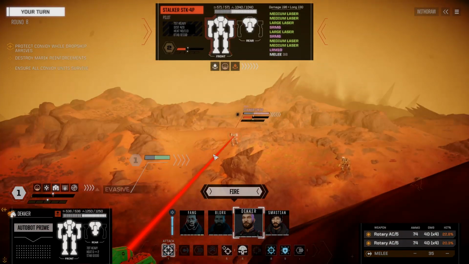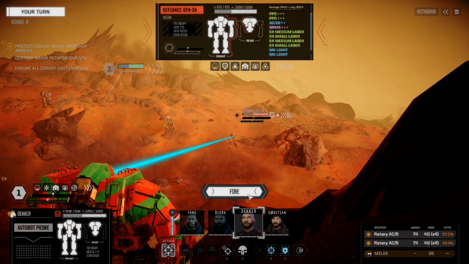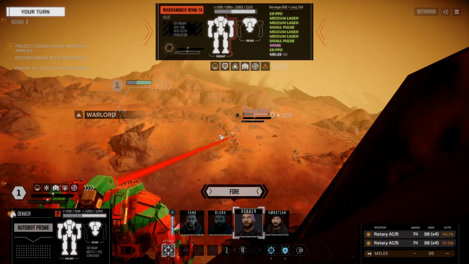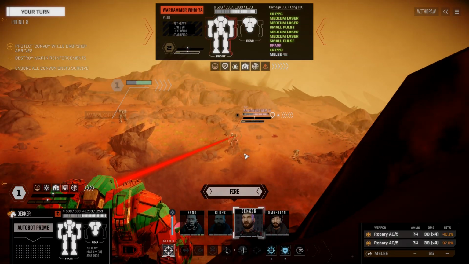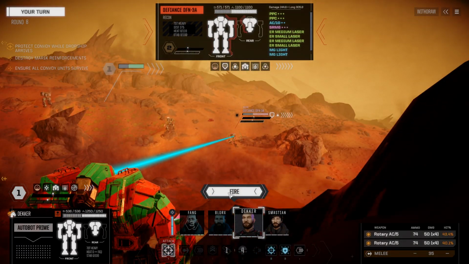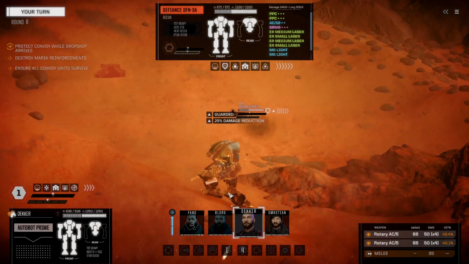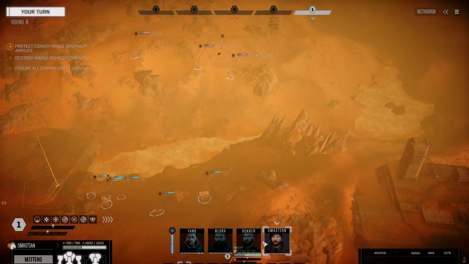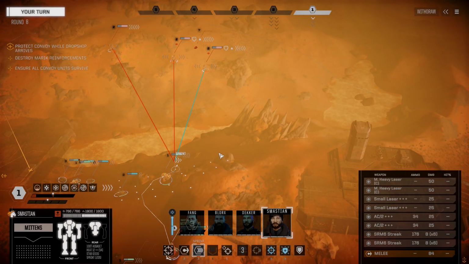Yeah, let's fire at the Defiance. Hey, I did save the Warlord skill. Look at me, I'm smart or something. Yeah, we'll fire at the Defiance. We have the best numbers on him. Firing full salvo. Somewhat disappointing numbers, but oh well. Let's charge forward.